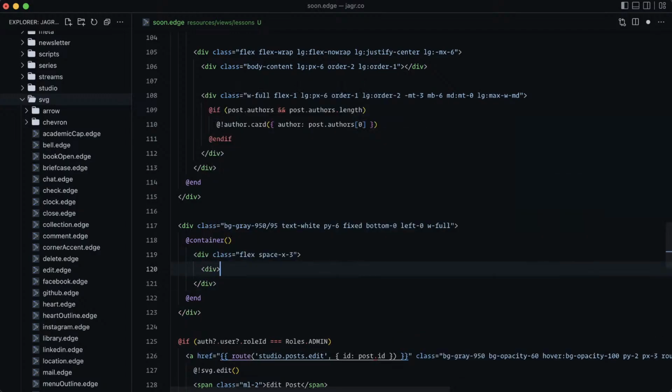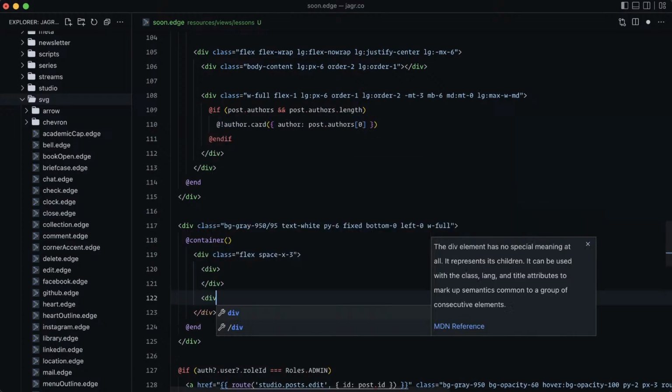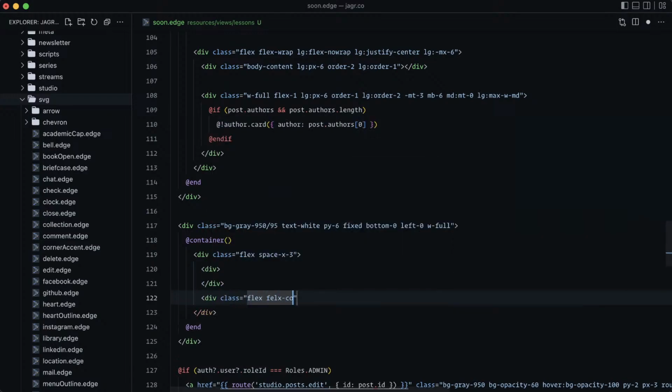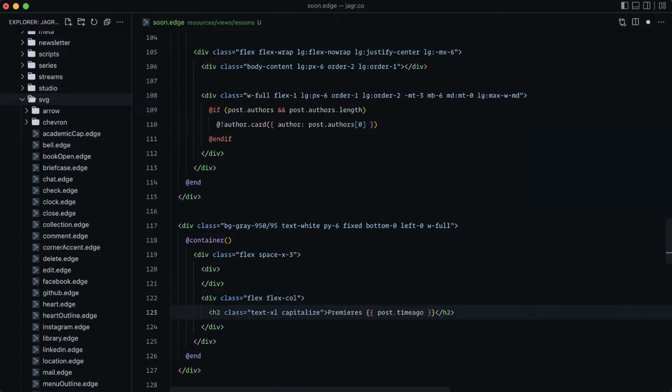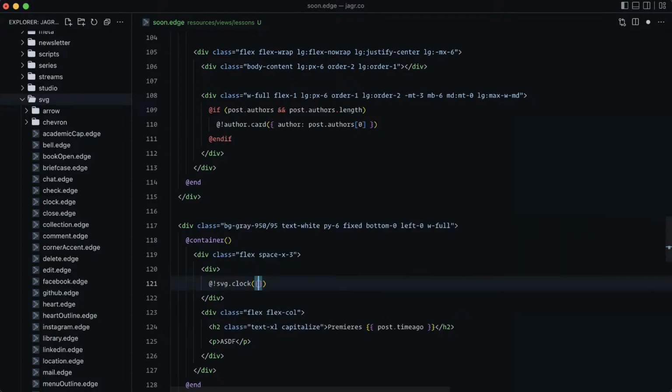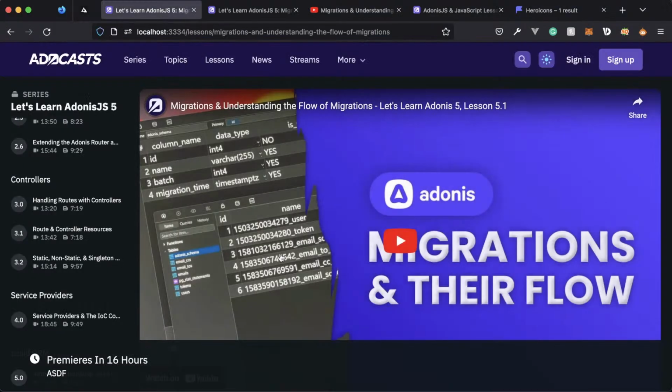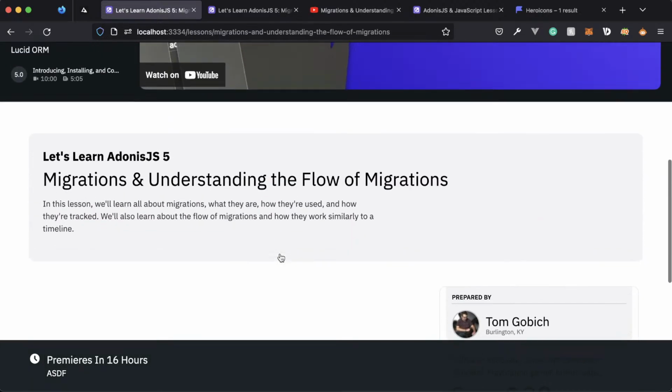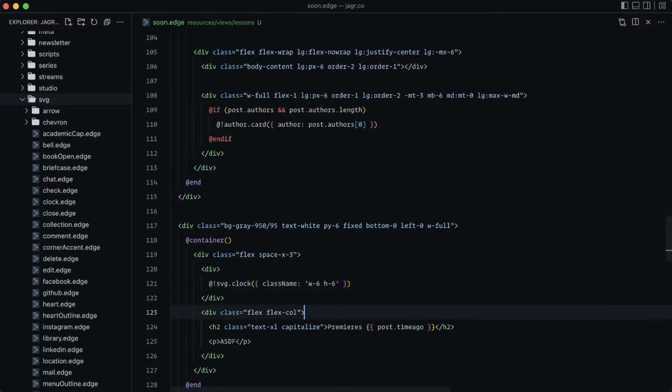We'll do a div for the icon, and then we'll do another div class flex col for the title, and whatever I end up coming up with for the subtext, I just put ASDF for right now. And then at svg.clock, probably width 6, h6, something like that would be okay. Yeah, we'll make this text smaller.